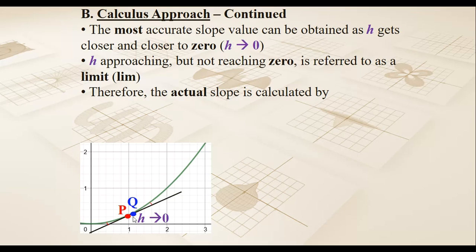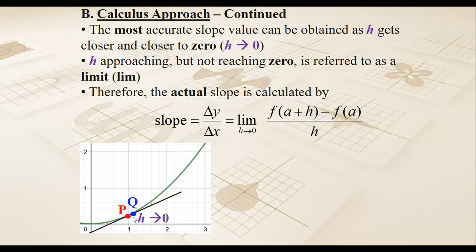So what would the actual slope be? Well, we have to factor this understanding of what a limit is into our equation for slope. We identified that slope is equal to rise over run, which is your change in vertical distance divided by your change in horizontal distance. We already derived this part of the equation from before. We plugged in the values of yq minus yp divided by xq minus xp, and we ended up getting f of a plus h minus f of a, divided by h.